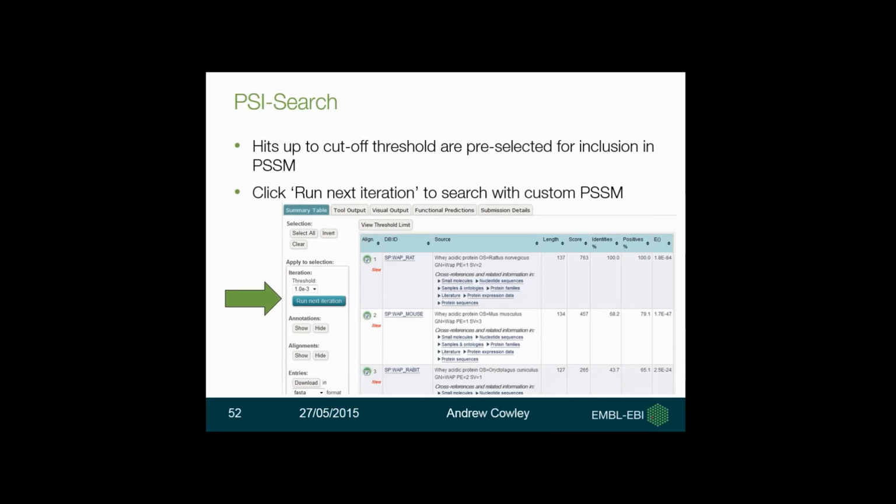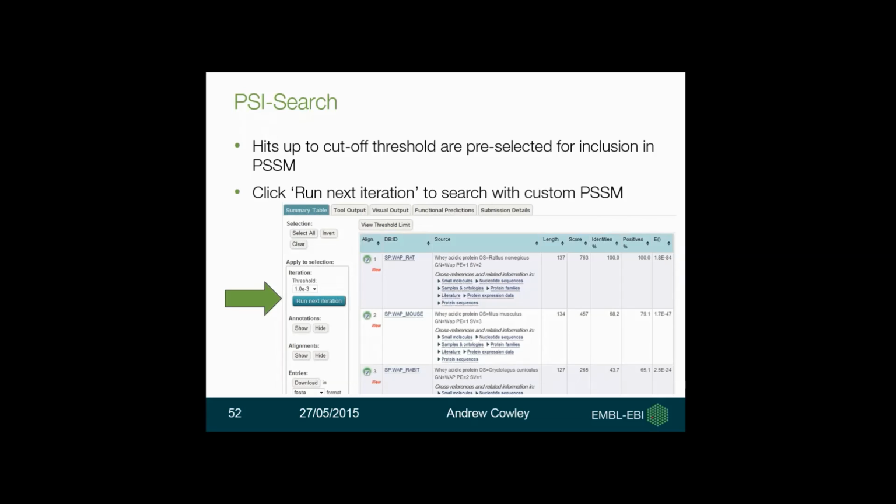So back to what that cutoff threshold has done. What it's saying is I'm going to pre-select a number of my results from the first run, and those results I'm going to generate a new scoring matrix from, and that's the PSSM. So I can manually change that selection. All that parameter did was tell me which ones are pre-ticked. If I was to scroll down, I would see that there are ticks all the way down for the results up to 10 to the minus 3, 1 times 10 to the minus 3 expect score, and then underneath I'd find them unticked. But I can manually change that as much as I like.